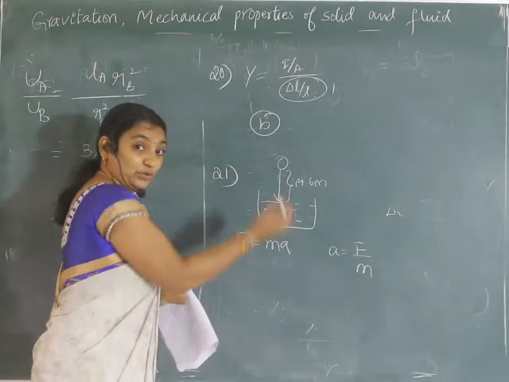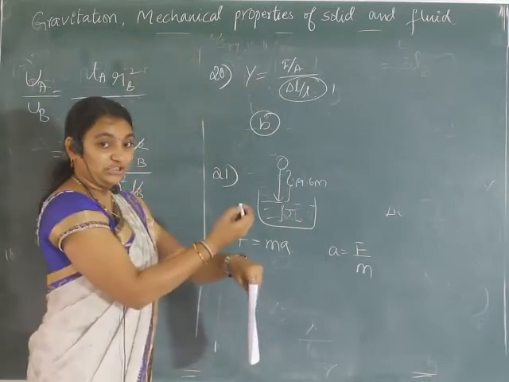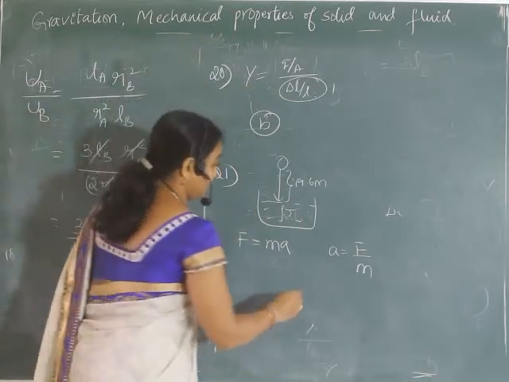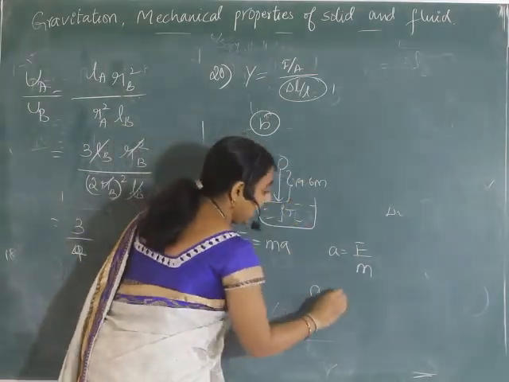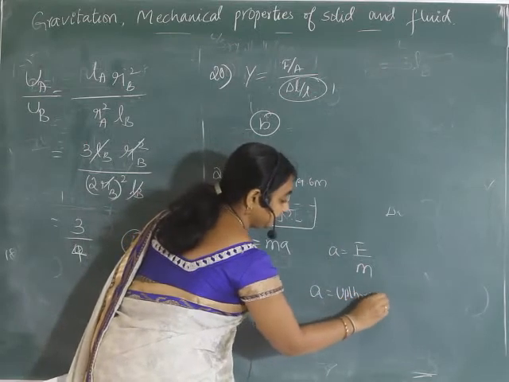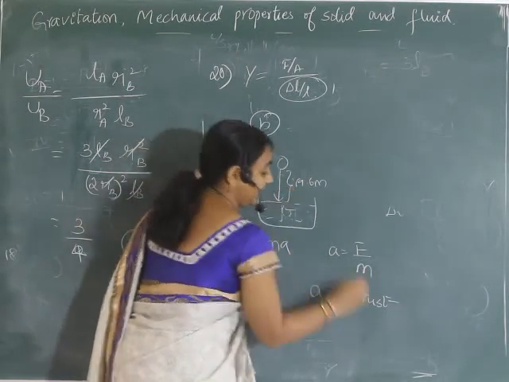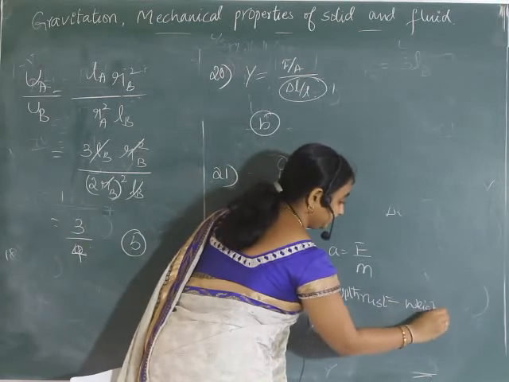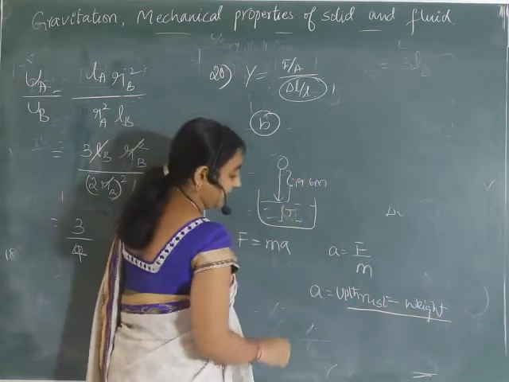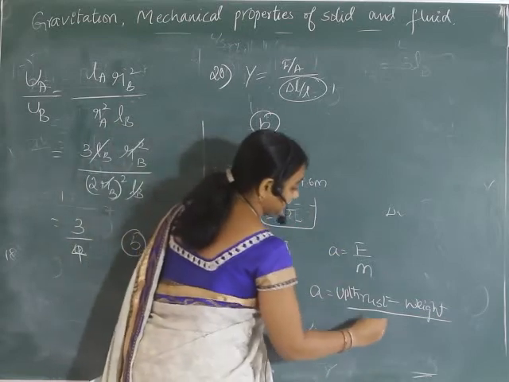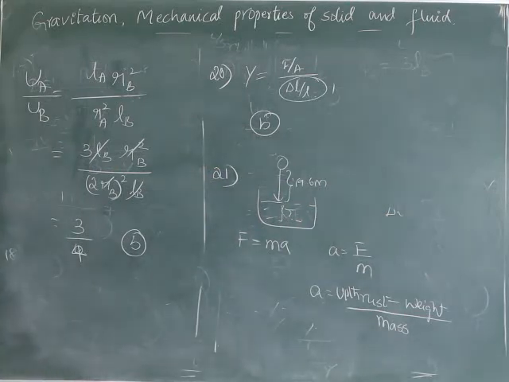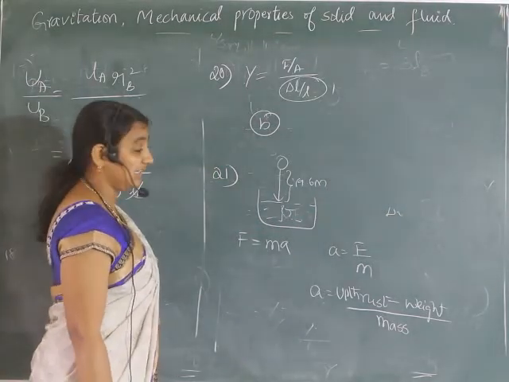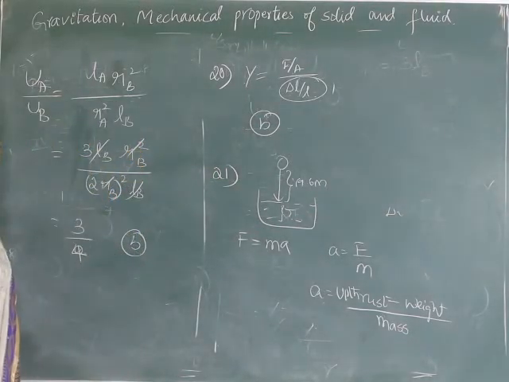That is upthrust force. Correct? Weight and upthrust force both will be there. So I can say total force acting on this ball at this point is upthrust minus the weight. Acceleration is upthrust minus weight divided by mass. If you calculate, you will get the acceleration. Once we know acceleration, I think then we can calculate height.